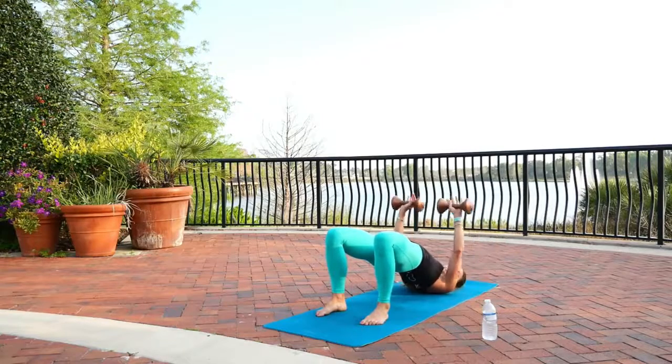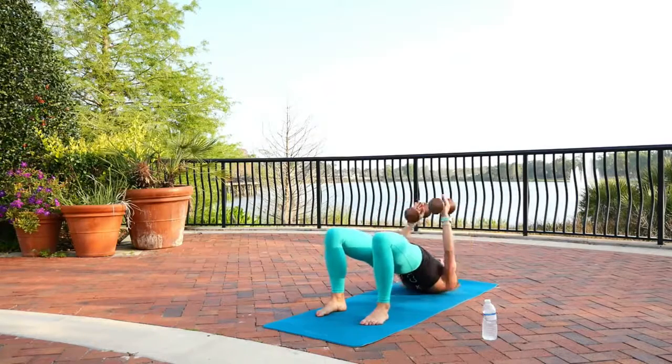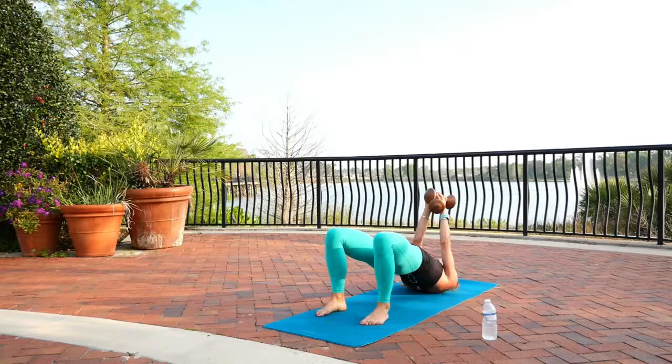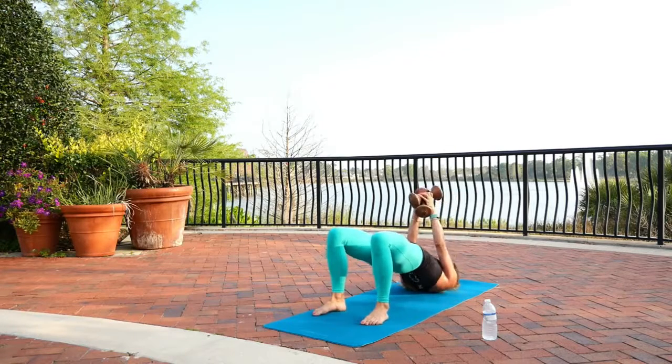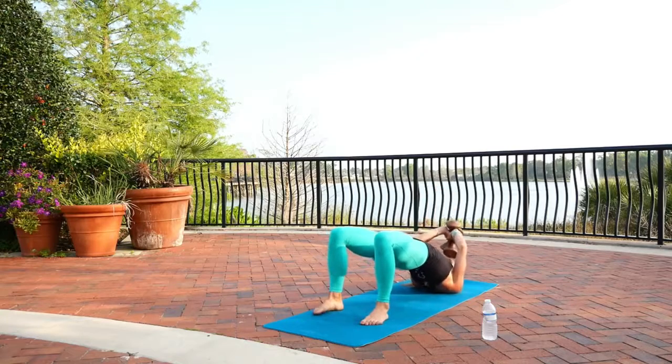7, 6, use the chest, up, hips higher, engage the glutes, in, up, team, dumbbells together, skull crusher down to the forehead. Be careful. Hold the bridge. All the way, skull crusher down. In back. In down. In back. Keep working. 4 left. In back. 3 left. In back. 2 left of the skull crusher.